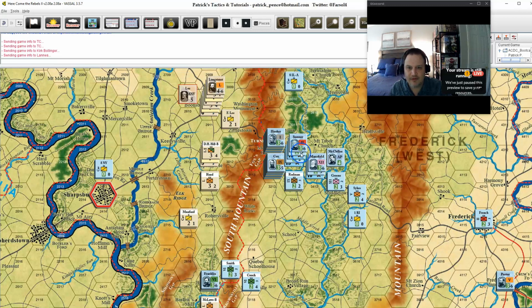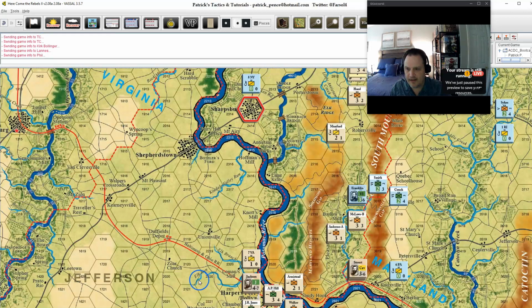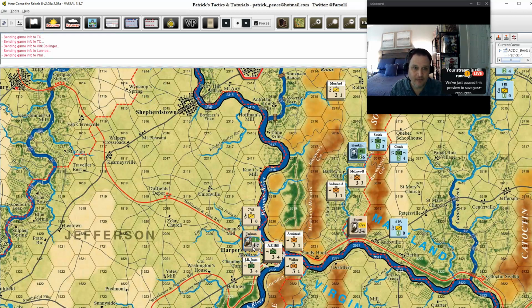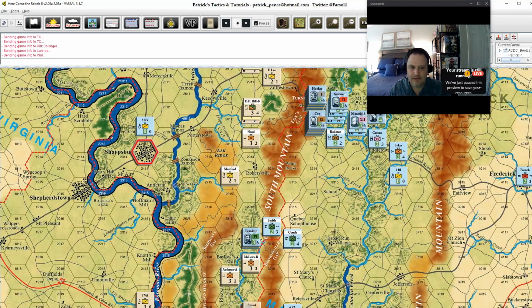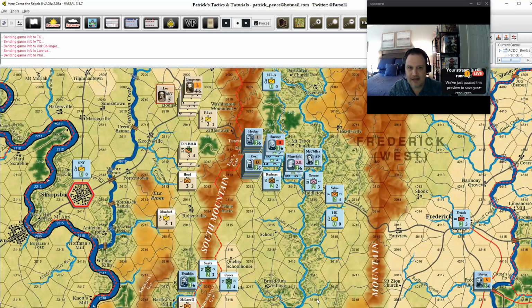And we have Sumner, which is a 3. For the most part, since the establishment of the series rules, a 4 seems to be the highest tactical rating; I can't recall if there's a higher one. I believe in the original version, Jackson, who is down here at Harper's Ferry, actually had a 5 at one point, but now they've reduced it down to a 4 tactical rating. So that is an indication of their tactical rating, which we'll use in combat.